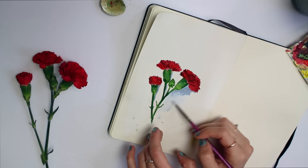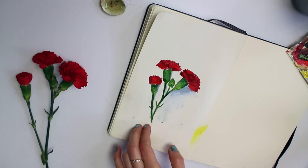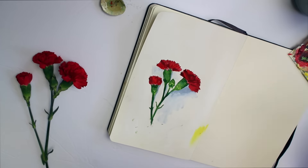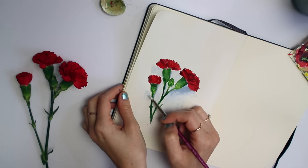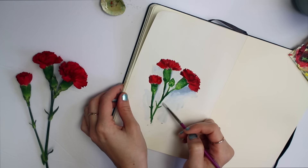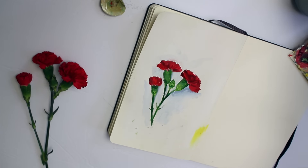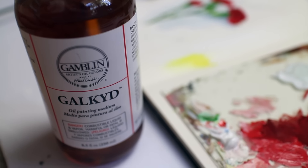I really love that method and I find it does help you get things to look more accurate — I'll probably use it a lot in the future. Another thing to mention about getting accurate colors is that they don't have to match 100% perfectly to your reference; they just have to be as close as you can get. They sort of work like a puzzle to make an image look real. For example, in skin tones, being able to tell where there are more blues in shadows or more greens — getting them as close as possible will help the image look real. I'm planning a much more in-depth video dedicated specifically to color mixing.